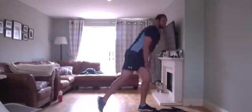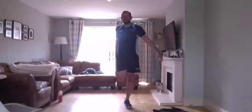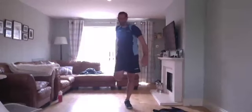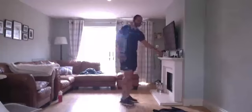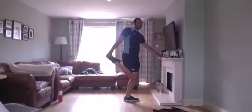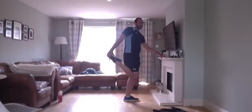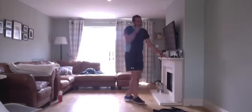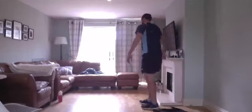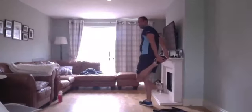Okay, relax. Bring one foot up behind. Bring your knees together, stretch out your hip. So the idea, if you hold on to something and you bring your foot up behind, then your supporting leg, your straight leg, push your hip forward then. Get a much better stretch. Switch legs to the other side. Knees together, hip forward.